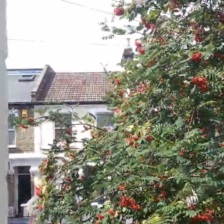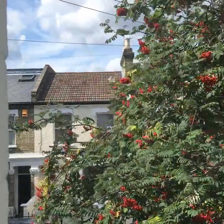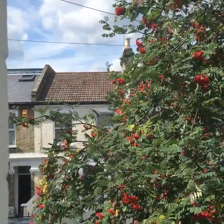And I want to show you, I don't know how I can do this. Let's see if I can do this. If it doesn't work, I'm sorry. Here is my little view out my window in London. That's a little way to end it. It's blue skies and we should be outside, but we just recently changed out of our PJs. So that's our little view.